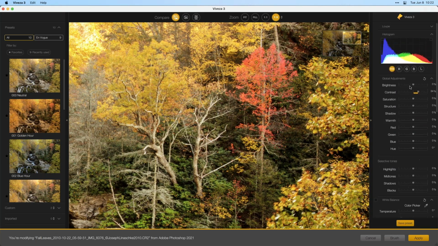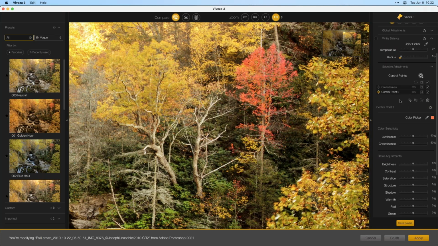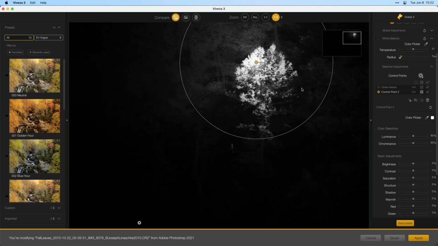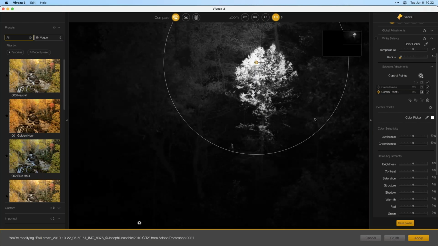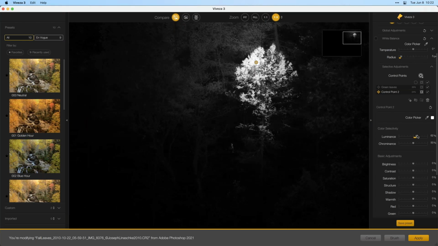My kind of go-to, I'm going to hide the global adjustment so I don't have to scroll as much. There we go. My default is always to go straight into the mask view. I want to make sure that I've dropped it onto a good selection point. It looked like I had a good point on there. Again, I can change the size of that, restrict what is being selected in there, but I don't want to restrict it too much.